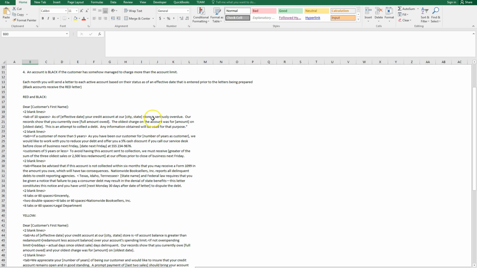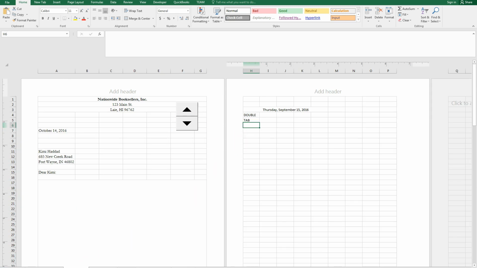Our city, state, store is seriously overdue. So now we need city and state. We want to avoid having all the index and other kinds of problems, but we're going to have to call it something else because we already defined something as city.